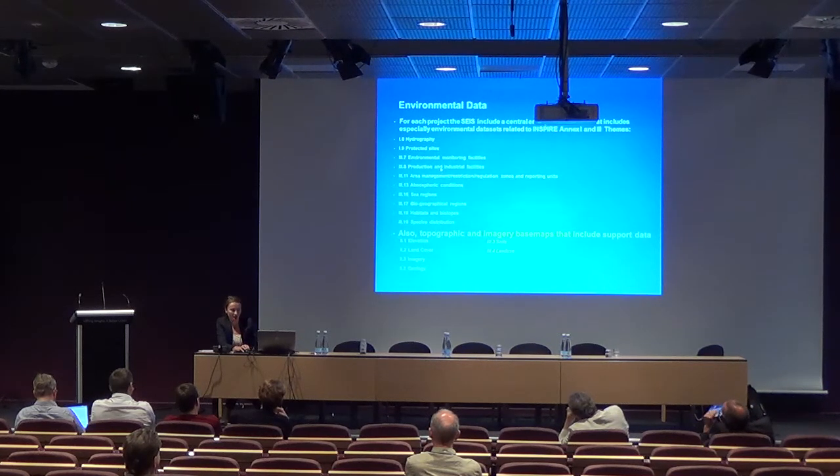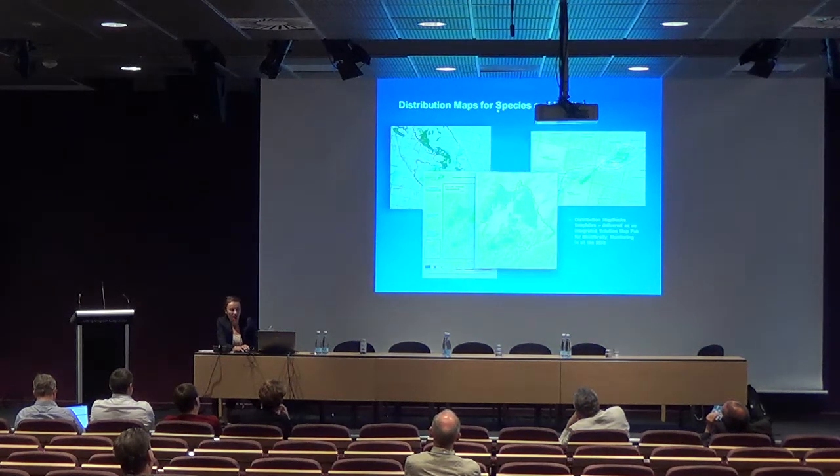Environmental data centralized in these systems comes mostly from Annex 3, and Annex 2 of INSPIRE. The data was processed accordingly, using different spatial statistical analysis and some multi-criteria analysis, and it allowed us to generate different cartographic products like maps of distribution for species and habitats. We delivered this as a solution package or template for each project implemented for each SACE in order to standardize the way they are delivering the data and reporting the data to a national level.